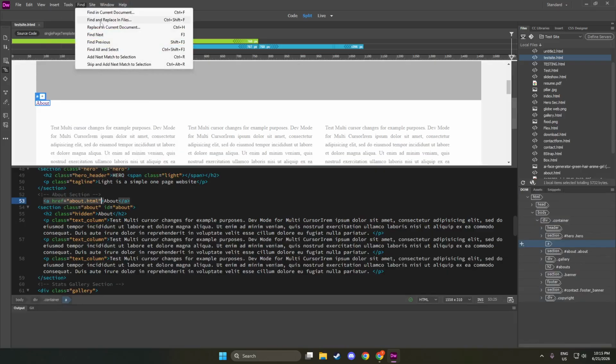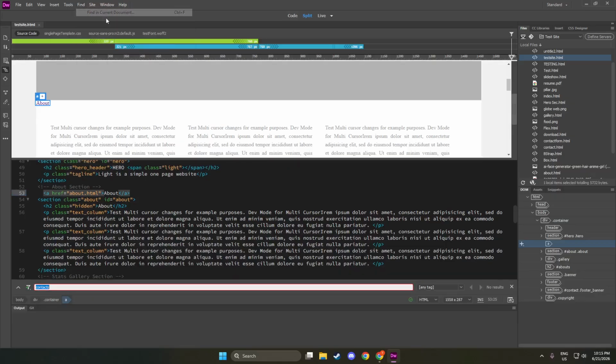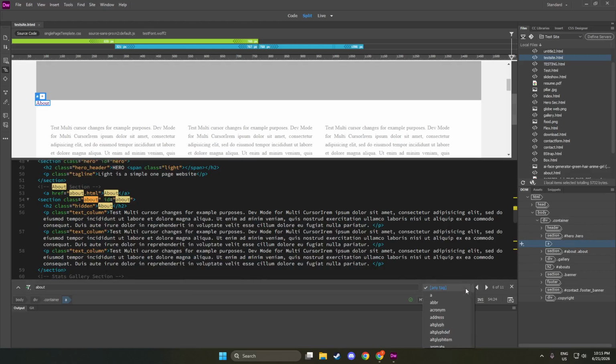Choose Find In and select Entire Current Local Site. This option ensures that your search encompasses all files within your site folder. It's an efficient way to make site-wide updates. Search for the old link you wish to replace. Double-check the link to make sure you have the correct one. This is crucial to prevent accidental changes to the wrong link. Replace it with the new link. This step updates all instances of the old link to the new one, ensuring uniformity across your site.